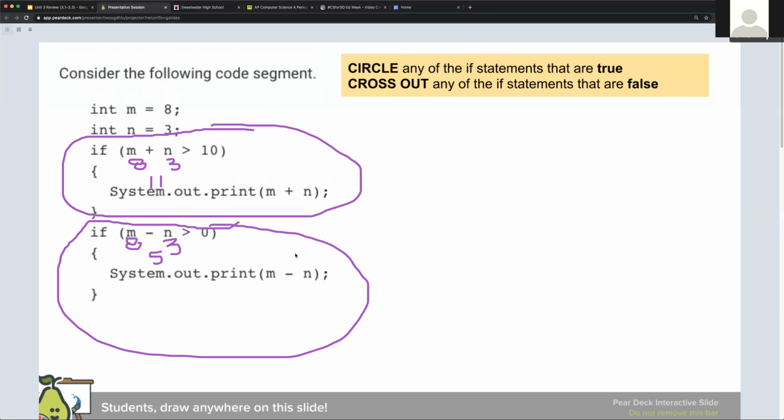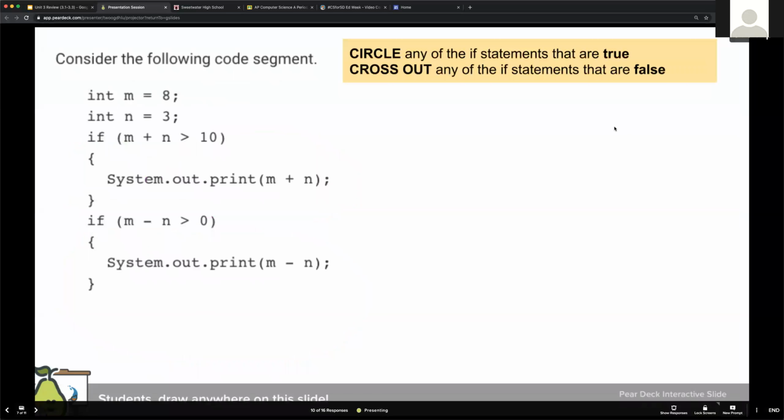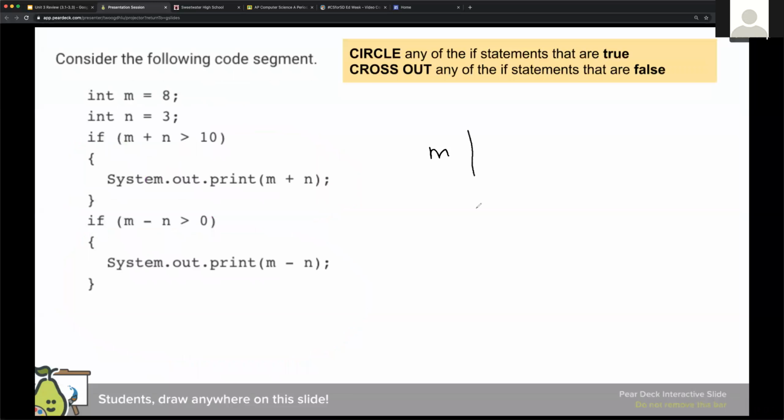Okay, so we know that M is 8. I'm going to create a simple little T-chart, like this. I don't think they're really going to change. Usually you like to use a T-chart if stuff changes, but it's kind of a simplified version of drawing out the boxes with the numbers inside.